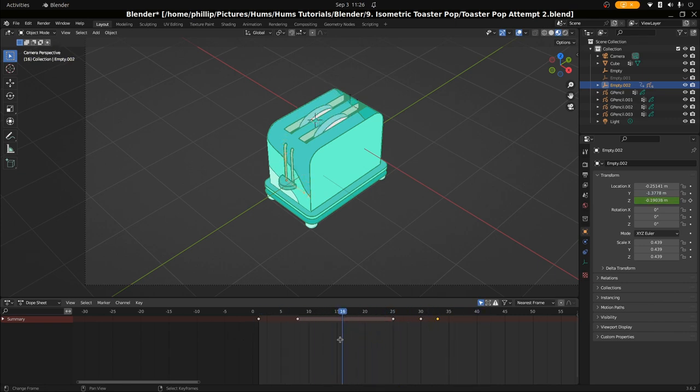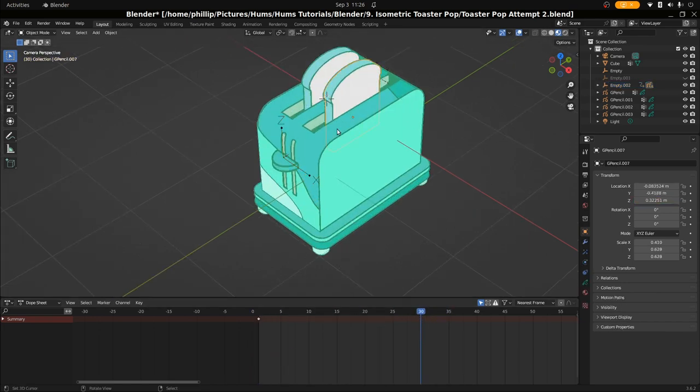Good, so the animation looks kind of plain. So we're going to stagger the toast a bit, one of the toast. So we're going to select this toast here, and we're going to have a Z keyframe at frame 30. Good, and then I think it's about frame 30 as it goes down. And at this frame here, roughly 30, we want it to go up slightly higher. Placing a keyframe so it goes up slightly higher.